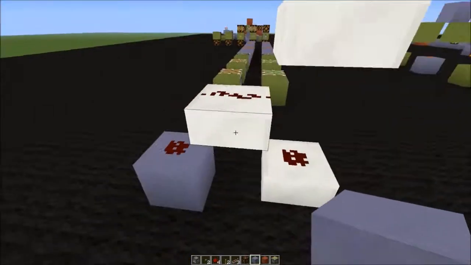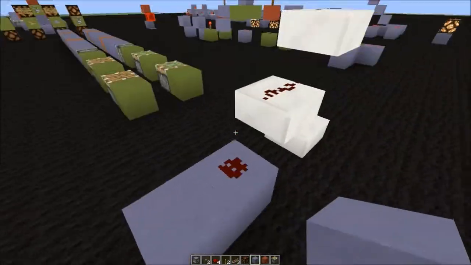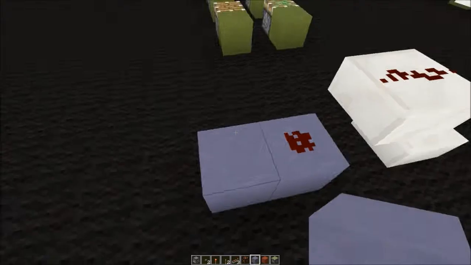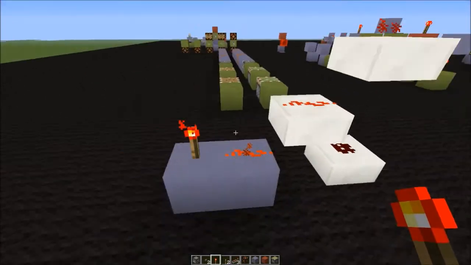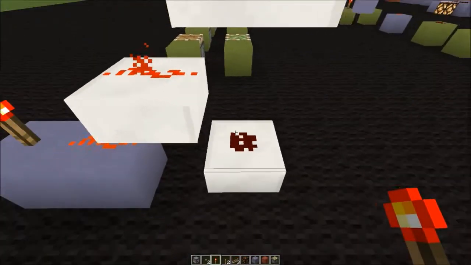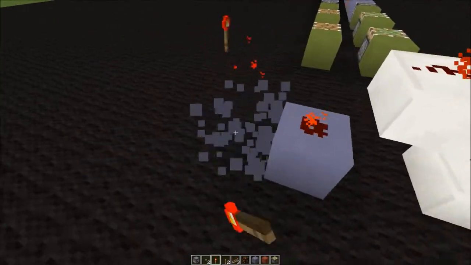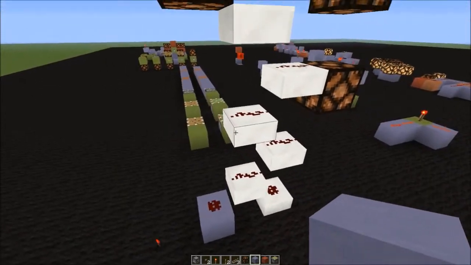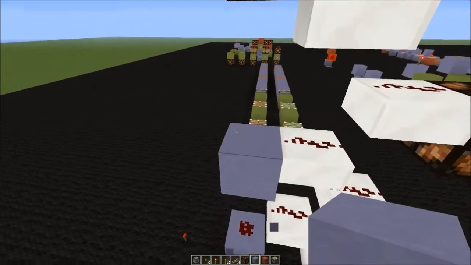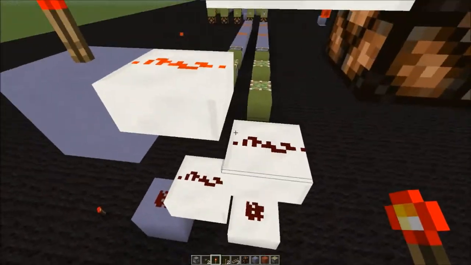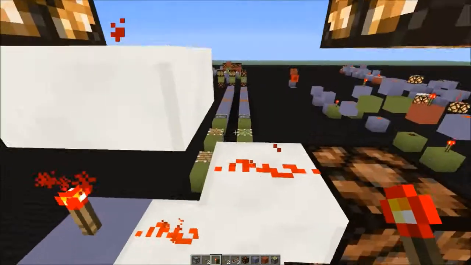So we turn that off now, and we'll place a torch here, and you see the redstone wanders up but doesn't travel down from slabs. We could show that at any height here. So let's just put a redstone torch here, and you see the redstone doesn't connect down but up.